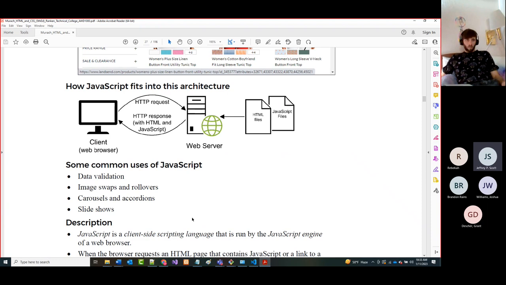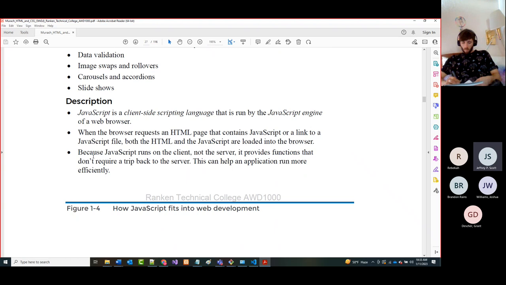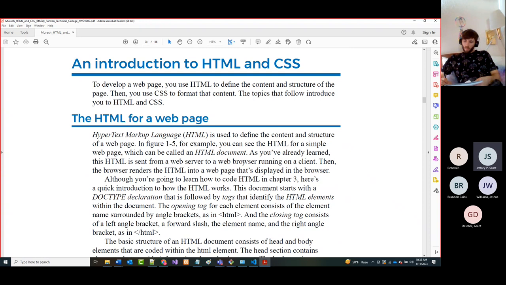All right. Now, carousels and accordion types of things you may have seen, or you actually saw an accordion. That was that frequently asked question page. A carousel, you know, when we create something, a lot of times on the home page of a site or on one of the other pages of the site, you'll have where you get a bunch of images that keep going across the screen. That would be a slideshow or a carousel. All right. Okay, so JavaScript. This is not really a great sentence. It says, because JavaScript runs on the client, not the server. Well, that's true, but it's not true. You can run JavaScript on the client or on the server or on both. And if that doesn't make sense to you, that's what the classes in the second year are about.